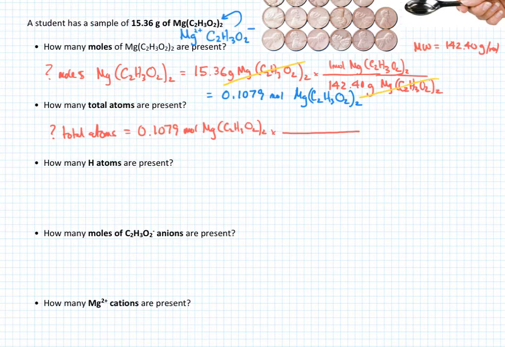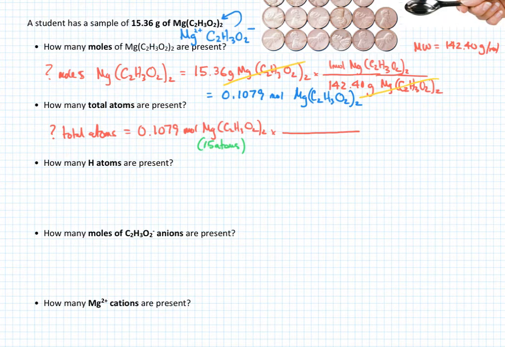There's actually two ways you can do this, but I'm going to make the conversion to number of atoms first based on moles, and then we're going to find the total number of atoms. So in this compound, there are 2 plus 3 plus 2, that's 5, 6, 7, times 2, 14, plus 1. There are 15 atoms in every one of these molecules. Every one of these formula units, there's actually 15. Let's do that again. 2 plus 3 is 5, 6, 7, times 2, 14, plus 1, 15.